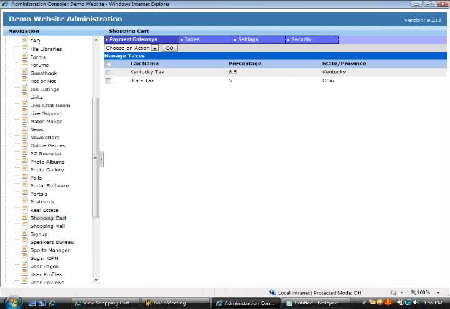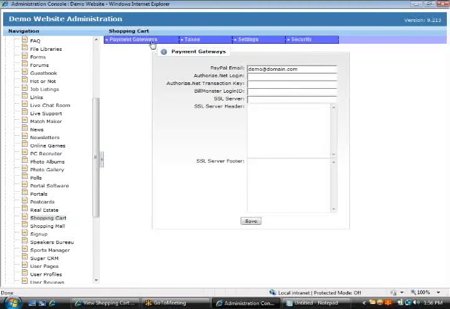Then again, you go to the settings, go to the security, which is covered through the other module that we have. So bottom line is the shopping cart allows you to set up your payment gateway, allowing you to have either one or more payment processing services. PayPal is relatively free upfront, but when the customer purchases, that's when you submit the payment. Authorize.net has its own requirement, etc., and BillMaster has its own requirement as well. And then taxes allow you to create only one tax per your local residence area for your business, or you can create multiple, allowing the users to pick the one they want.